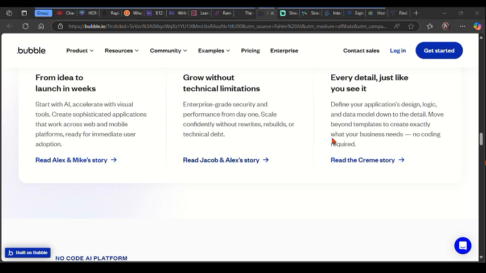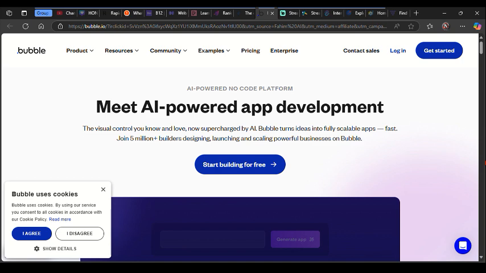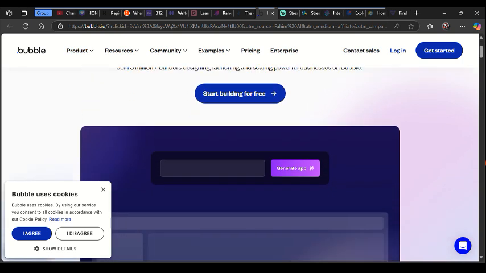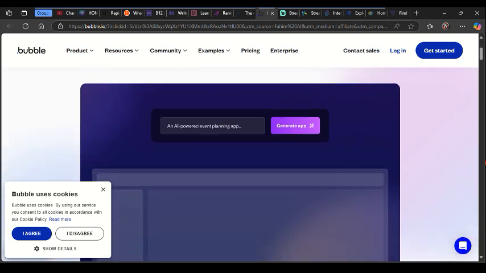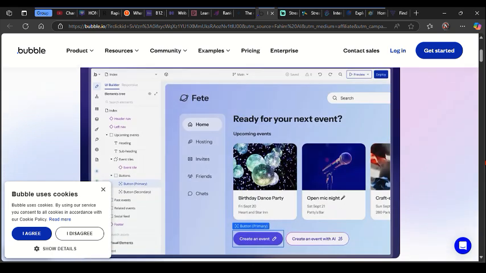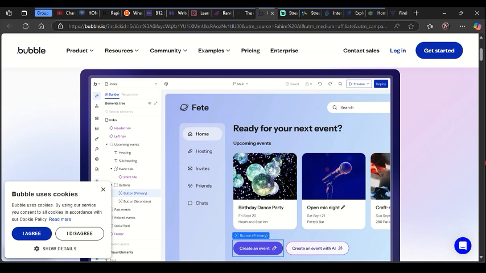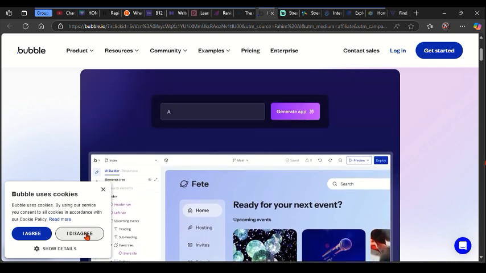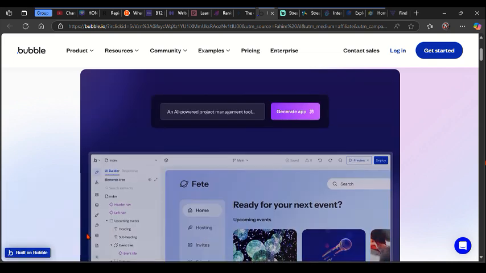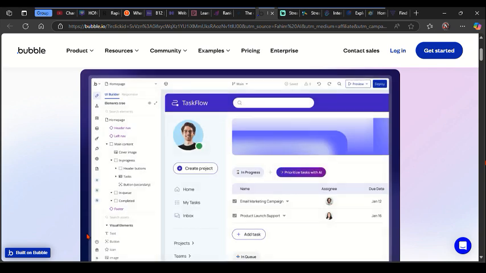And talking about the downside, it takes time to learn. Bubble also comes with complexity, and it might be a bit fast for you because the app might be a little bit complex and difficult to understand. It's also hard to switch to a different platform later, so you can't organize everything in there. It's just fixed to a particular place. You can't change anything or customize anything, just the way it is.